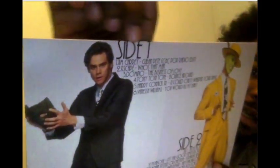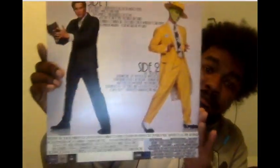And just make sure that you're really strict, and make sure you don't go over the borders, so you don't make the mistake I did, which is, as you can see, side one is really cut off, the E's cut off. I mean, it could have been way worse, and I can always probably exchange it and they'll do it over. I'll see if it's bothering me. I either deal with it or I won't, or I'll just take it back. But yeah, custom LP, Mass OST soundtrack, Jim Carrey.